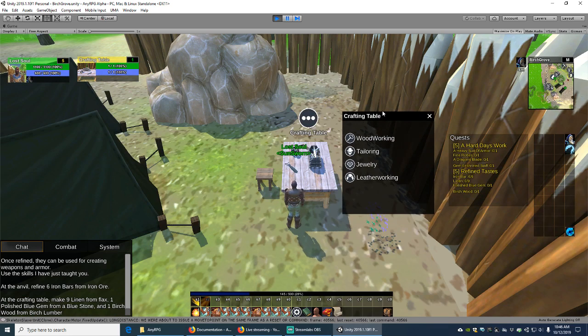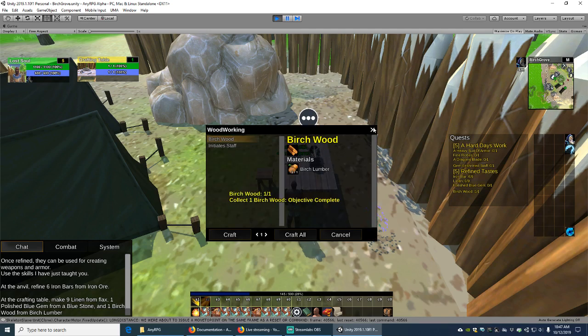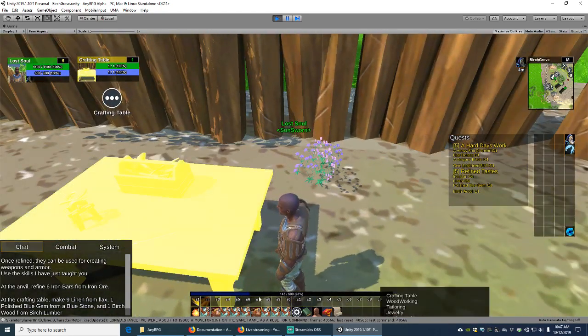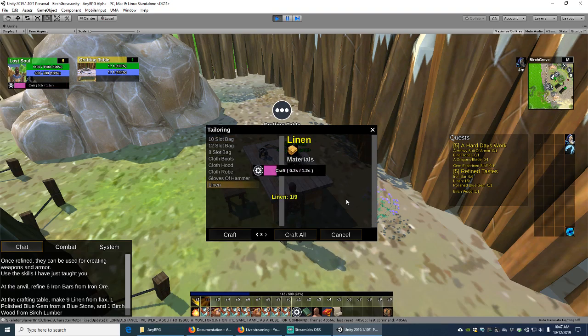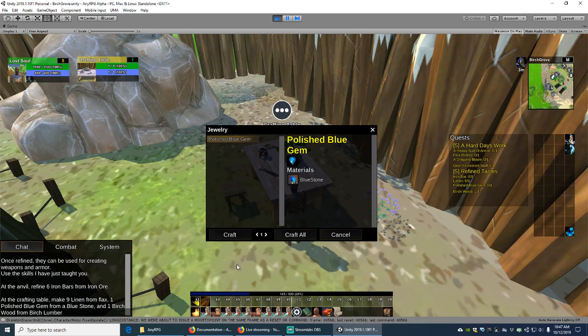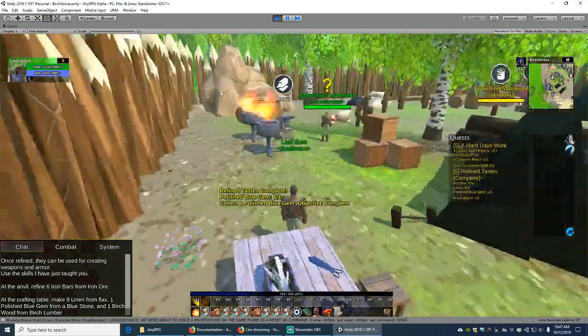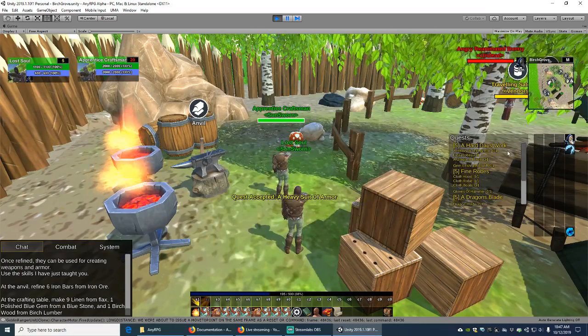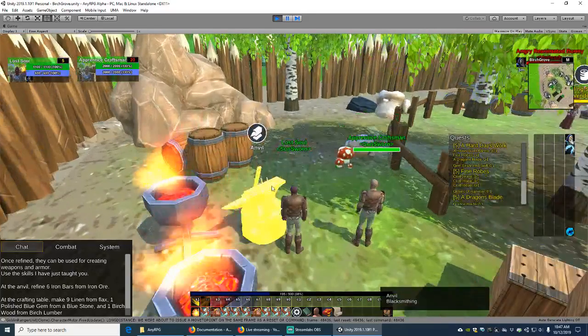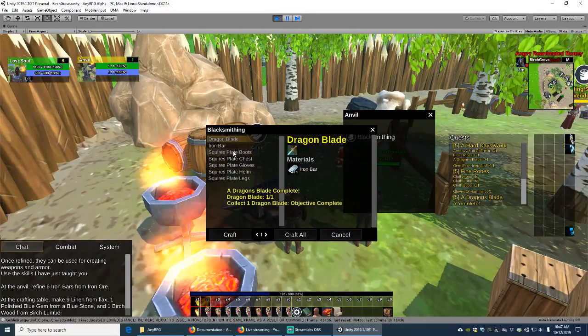And this is where now we can see this window here has 4 things on it, whereas usually the ones we've seen before had just sort of been 1 thing. And that's because this crafting table, we just decided to put a lot of stuff on it and make you able to do a lot of stuff while you're at it. And now that I've collected all these things, I can go back in and turn in this quest, and now I can finally get those other 4 quests, which are the prerequisites to completing a hard day's work over here. So let's just go through and craft those real quick.